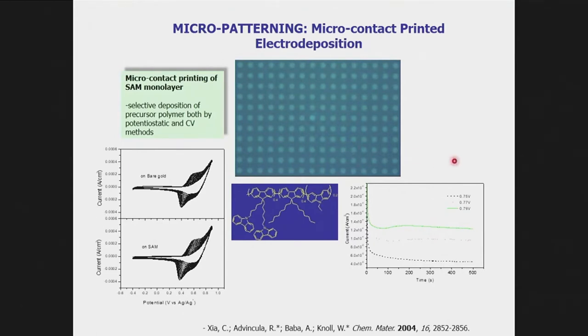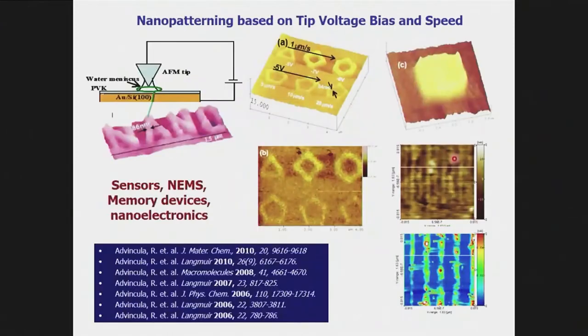In fact, we carried it all the way to the SPM level. In this case, what we did is we simply applied a bias voltage on a spin-cast film or a Langmuir-Blodgett deposited film of a precursor polymer. It could be as simple as polyvinyl carbazole, or we've designed different types of precursor polymers like polythiophene. So you can start writing your patterns. And depending on the voltage and the residence time, you can control the height, the width, and the complexity of the patterns. Since then, we've reported uses for this to make write-once-read-many memory devices and sensors.